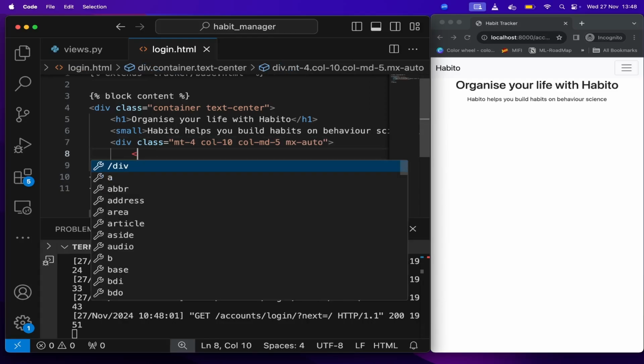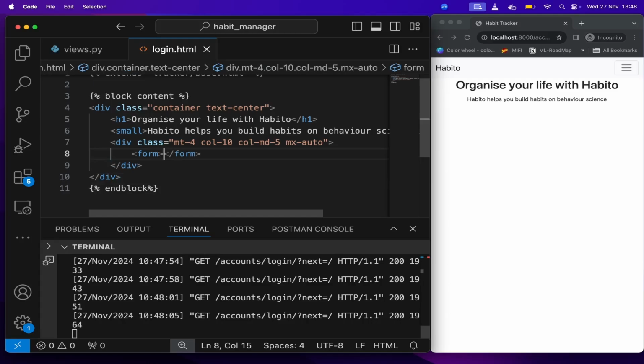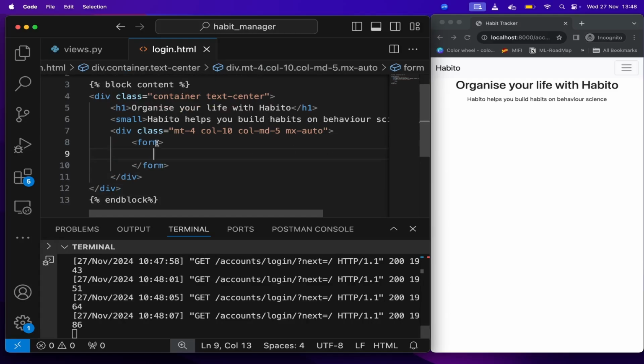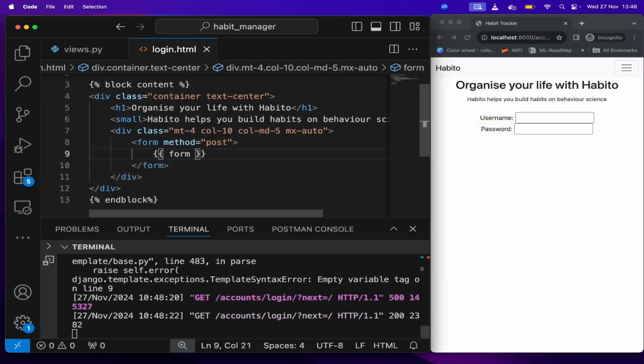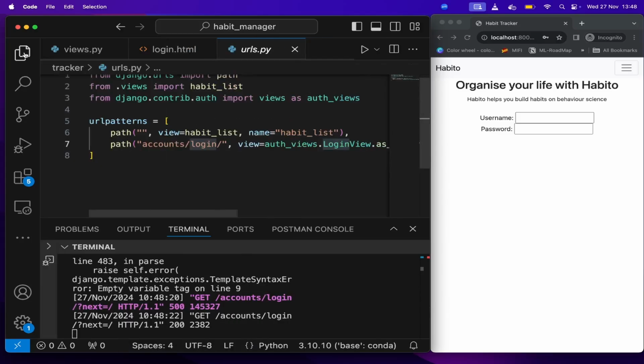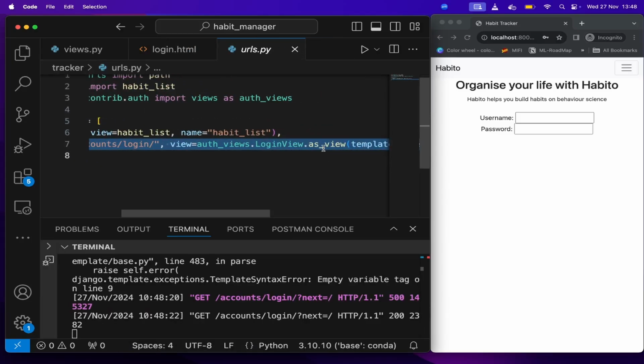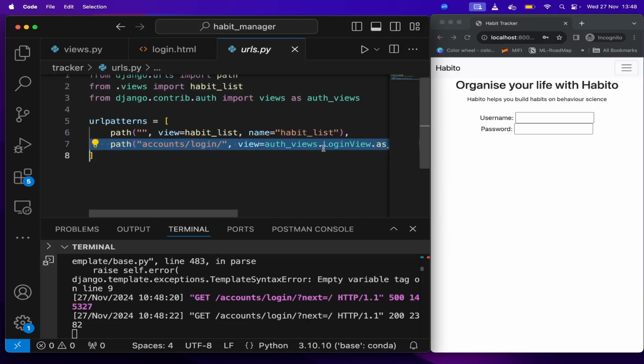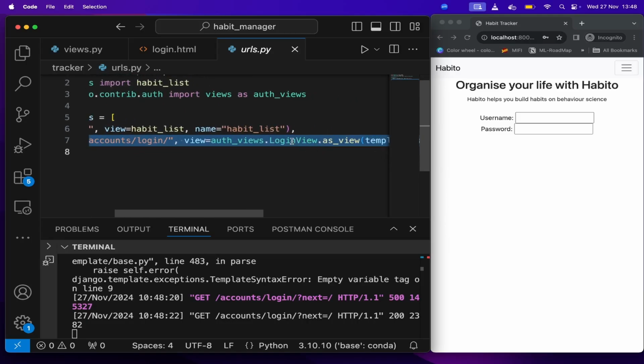Then inside here we can have our login form, and Django will inject a form here. The method will be post, because they're going to be sending sensitive data. So when Django finds this URL here, it makes use of this view here.